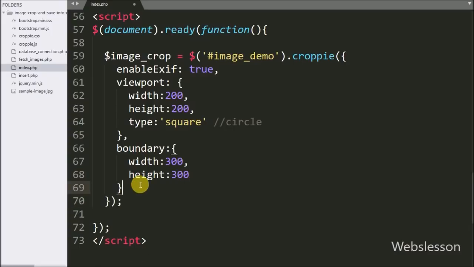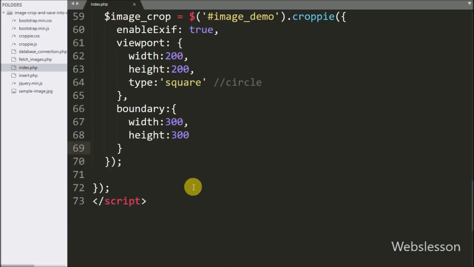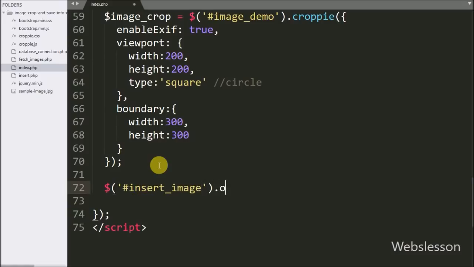After initializing the Croppie plugin on web page load, now we want to display the selected image under this image demo division tag. So here we have written $ with the file tag ID insert image with the on method, so when we select an image then this code will execute.